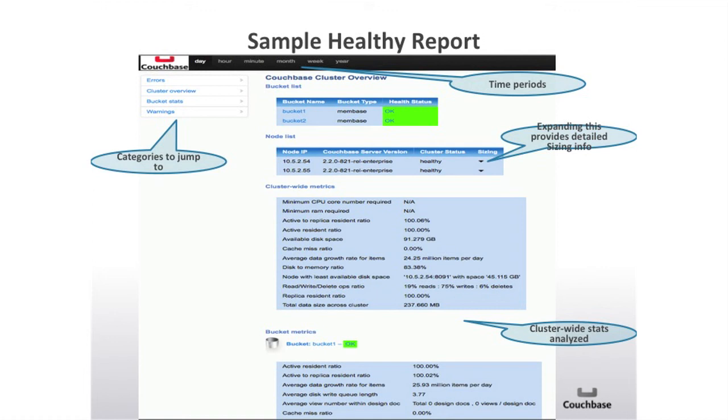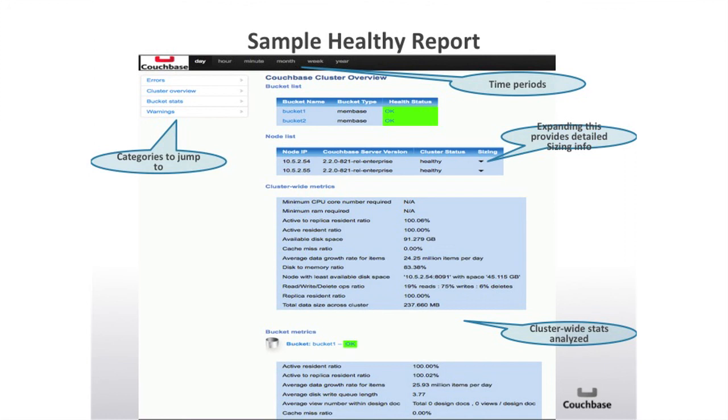And if you expand this sizing section, as I was mentioning before, now we added a new enhancement, where for some of the sizing related stats we put them on a chart. So if you pick, for example, month, and then click on the sizing, it will show that particular stat on the chart.